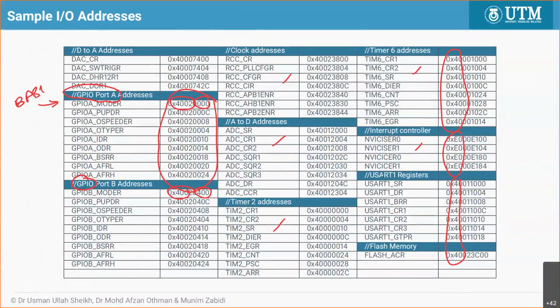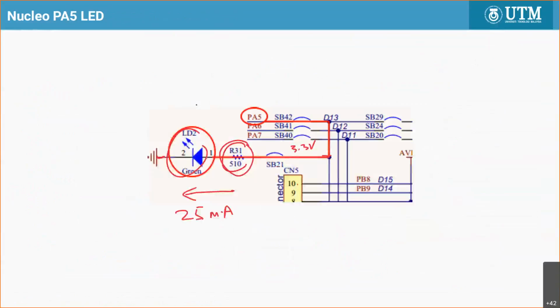Okay, this table. So the first address for any block will be the base address. This is the base for A, and this is the base for B. And the base is also used for the mode register. So if you look at the value itself, this one has an initial tail value of 0, and here the tail value is 400, and so on. Yes, so that is reflected in this.